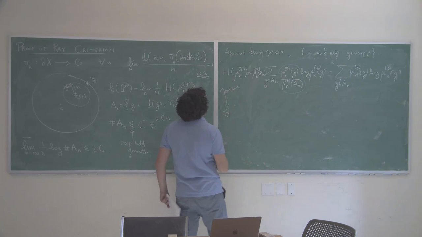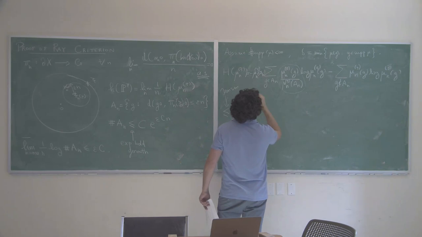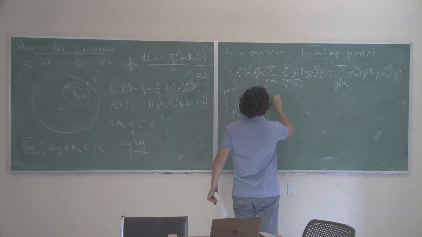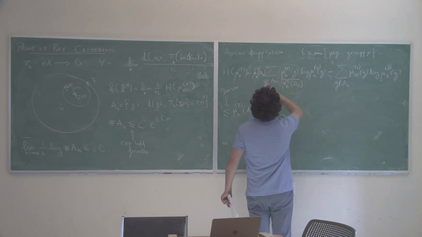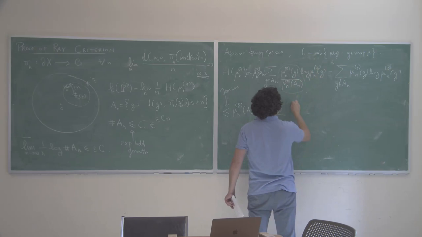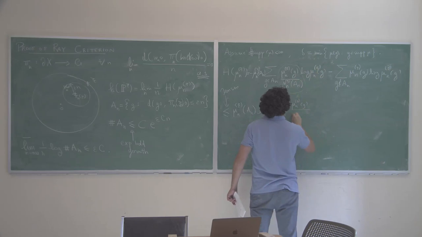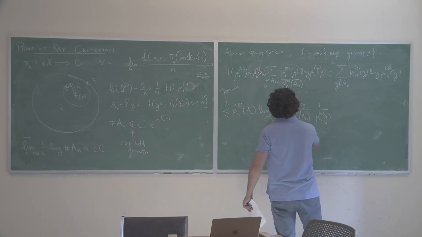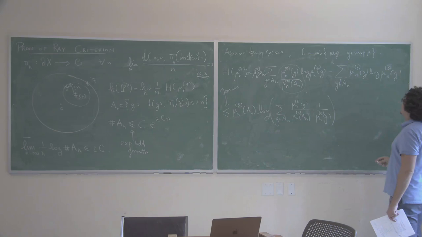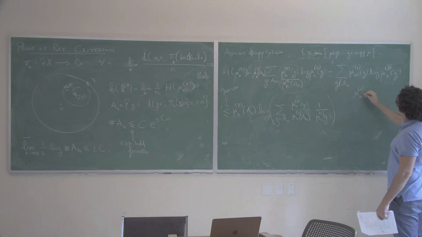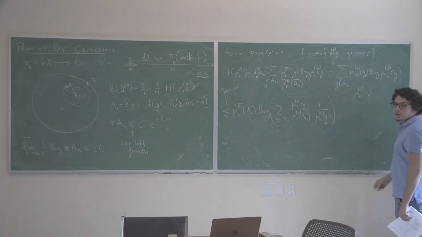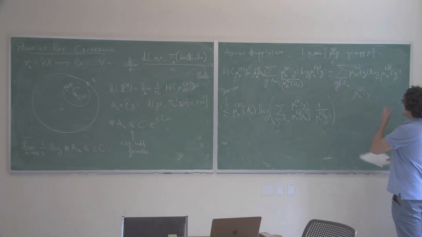And okay, so mu_n is actually less than one. So we don't really care too much about this one. So this is, well, okay, we can still write it. So this is log of the sum, and here we basically think of this as one over mu_n psi(g), mu_n psi(g) times mu_n psi(A_n) as one over mu_n psi of g, and then plus this term. So what do we know about this term? Well, we know that mu_n psi of g is bigger than, we have to condition again on psi, but it's in the support. So we know that this cannot be too small. So this is bigger than delta to the n.